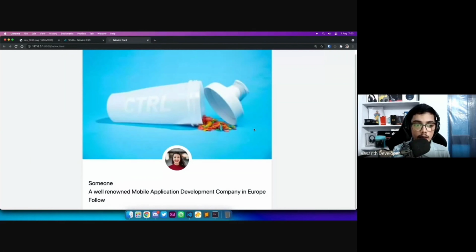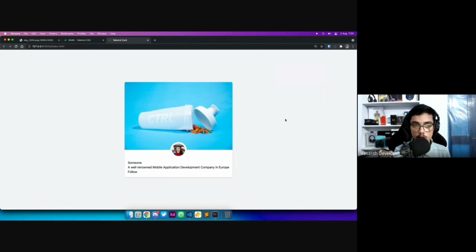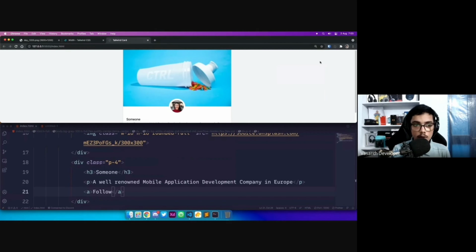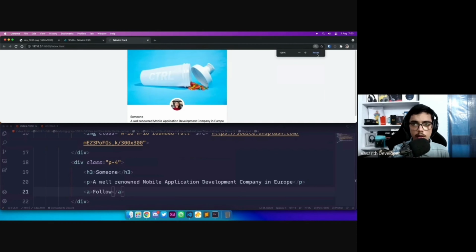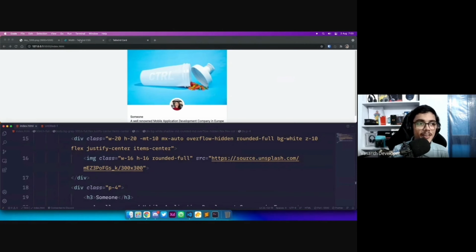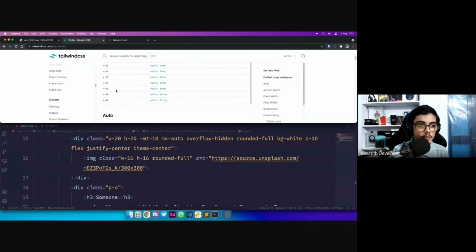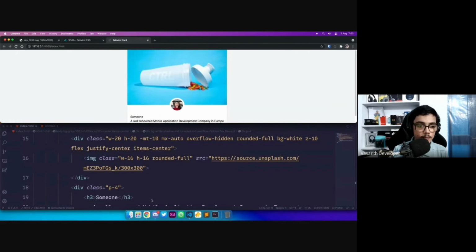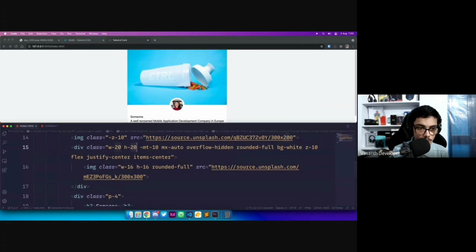Let's go back and you see... Wait, I'm zoomed in way too much. Yeah. So this is the card that we did. Is the image really small? Did we make that silly mistake? Yeah, the image is way too small. Okay. How about 28 and 32? This should be 28. Or wait, this should be 32. This should be 28.